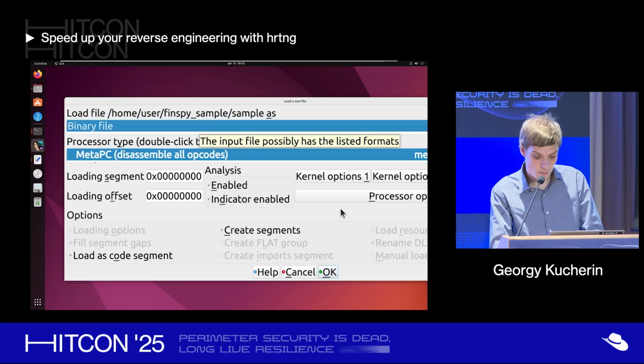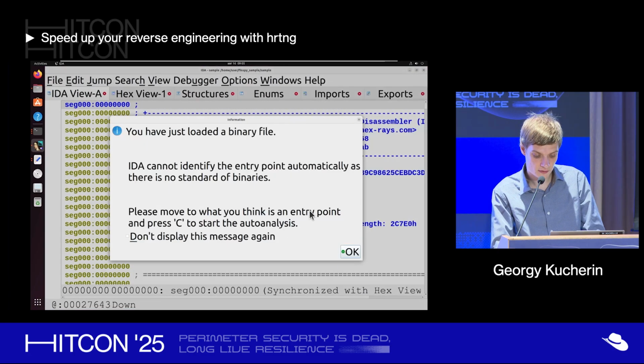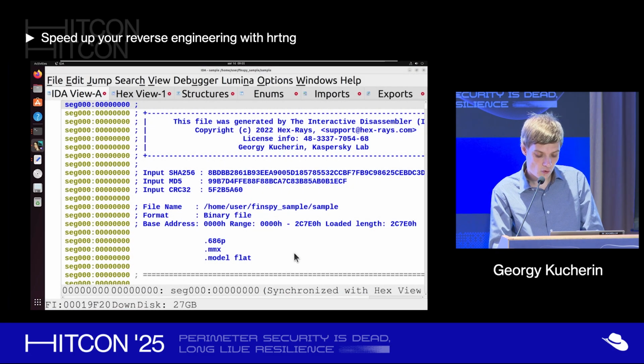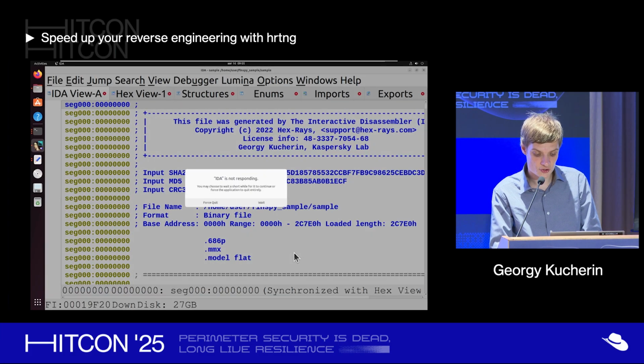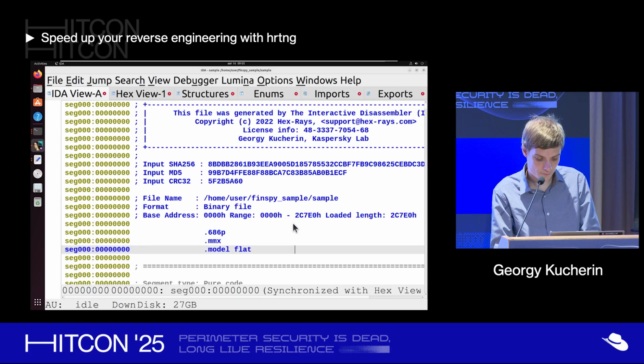Since we have no other option, let's do this. We press OK, press yes here, and we'll need to wait a little until the auto-analysis of this sample finishes. It'll just take a few seconds until IDA processes it.